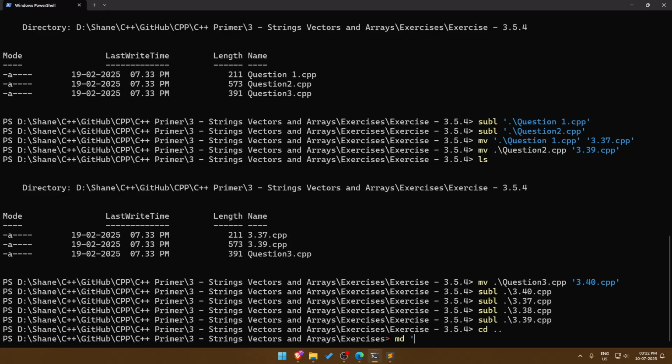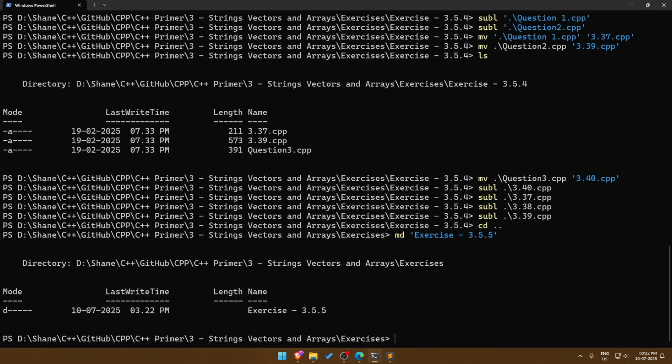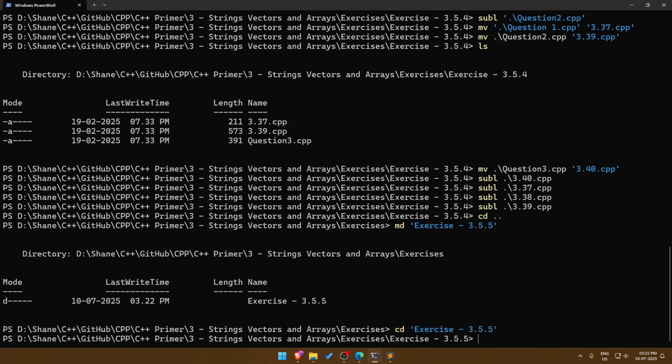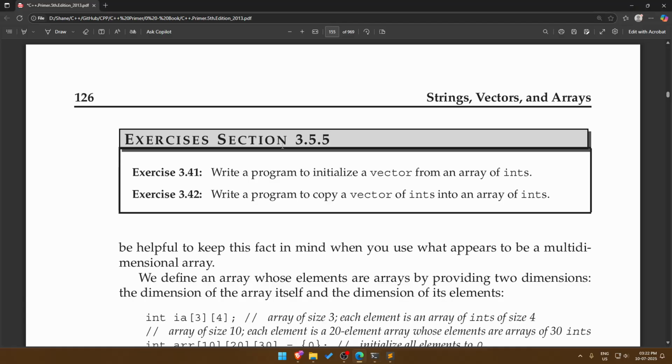So I'll make a new directory 3.5.5. I want to initialize a vector from an array of int and write a program to copy a vector of ints into an array of ints.